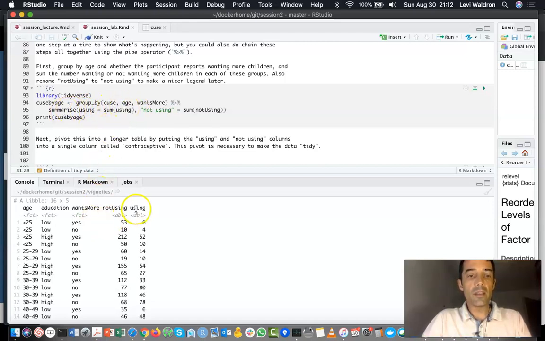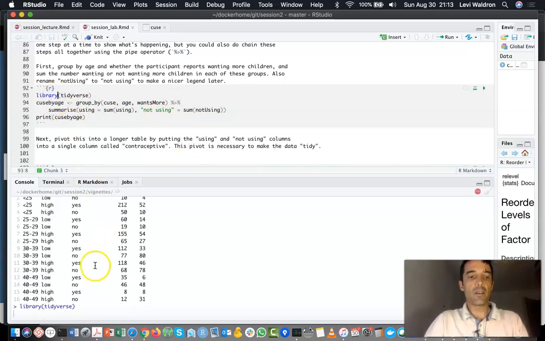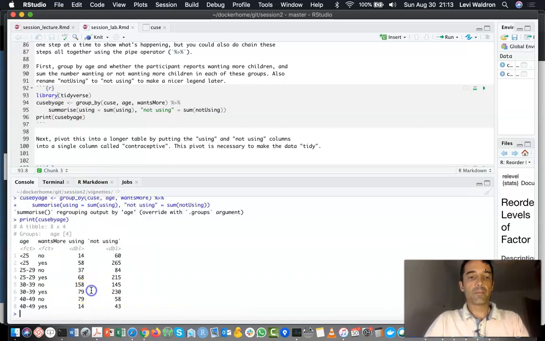of the using variable, and a new column called not using that is the sum of the not using variable. So let's see what that looks like. So now each row has a unique value combination of age and wants more.